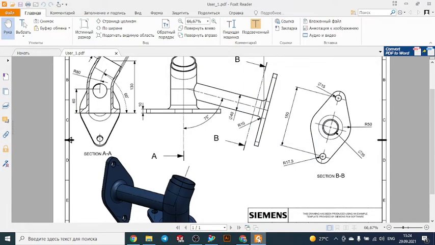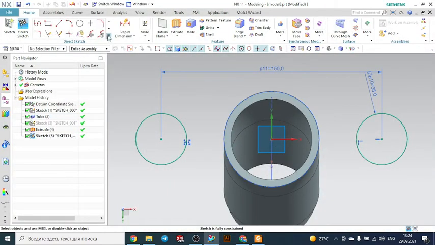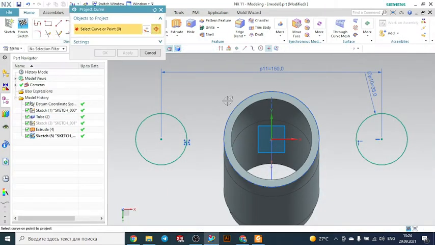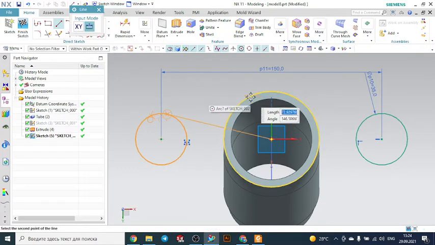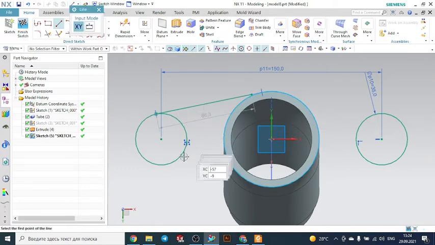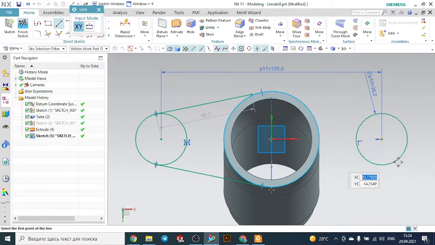Now we can just connect these points. In order to do this, let me project here, convert to the active line, and now I will connect this one with this one, tangent with this one and this one.